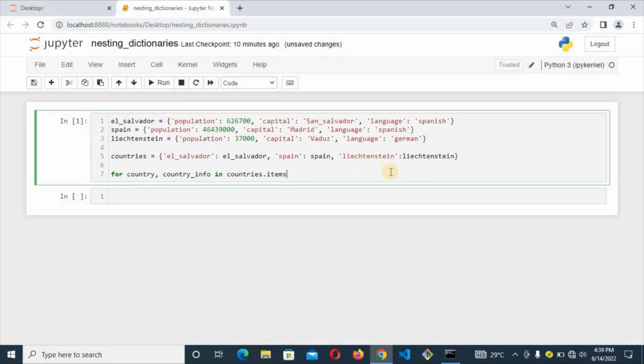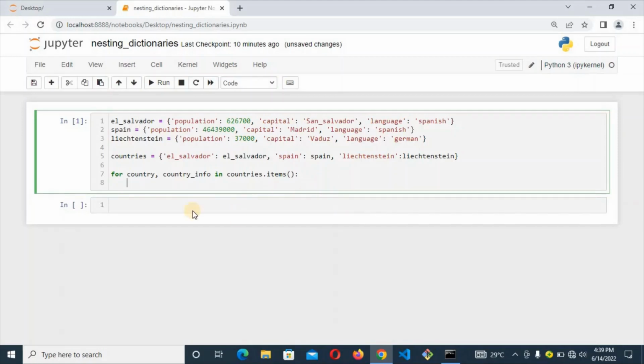Okay, now this is it. This method will iterate through the key and value pairs in this dictionary and output the next line of code for us. Of course there will be a colon here, and when I hit enter, it's indented automatically because of this colon. The next block of code will be indented under the for loop.